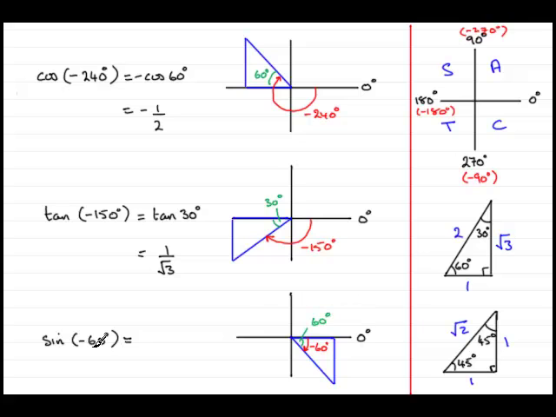So, doing the sine of minus 60, sine in this quadrant, what is it? Well, cosine is positive, so sine would be negative. So this is the same as minus the sine of 60 degrees. Sine of 60, go over to here, and what have we got? Sine is opposite over hypotenuse, root 3 over 2. So minus root 3 over 2. And there you go. Alright?